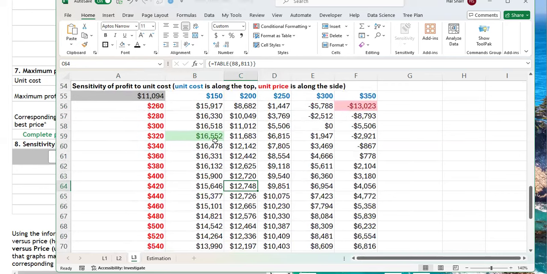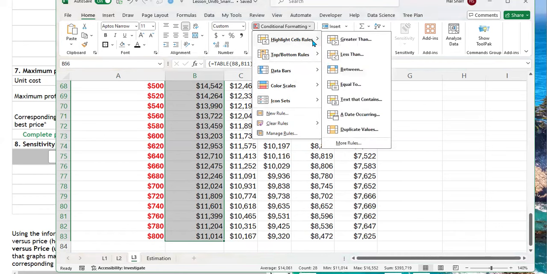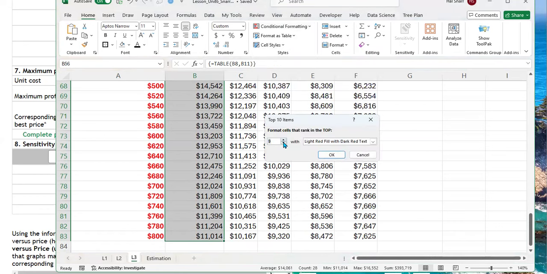Now, another thing we can do is we can do the maximum profits per column by doing conditional formatting. We'll do a different conditional formatting. We'll do top 1, and then just do green.